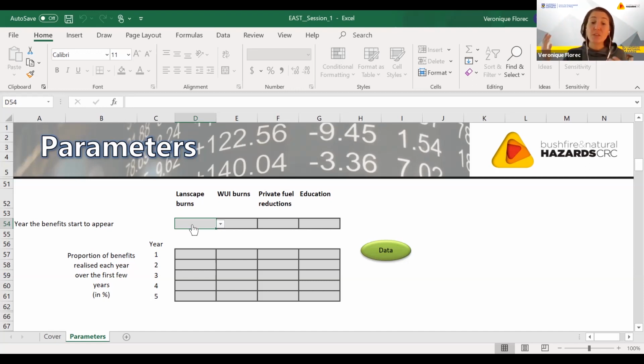But if there is a lot of rain and the creek floods and comes into the catchment that we're trying to protect, the dam will already protect it a little bit. So we need to put in that percentage, what proportion of the benefits that we're expecting are likely to be realized in different years.